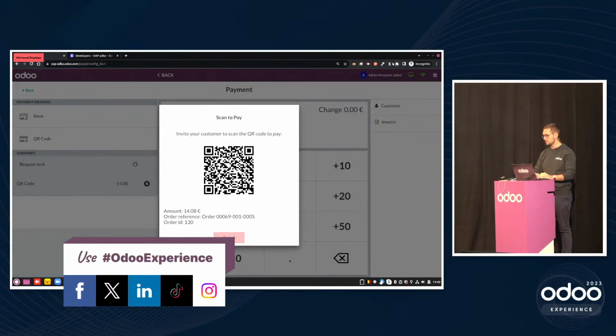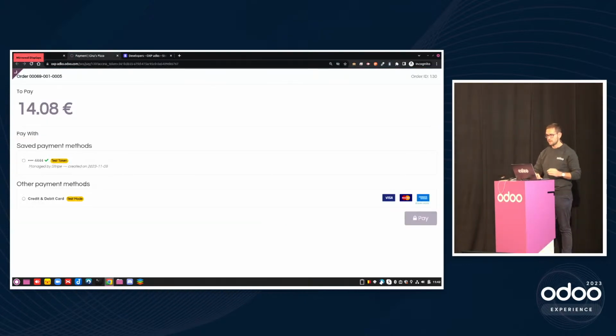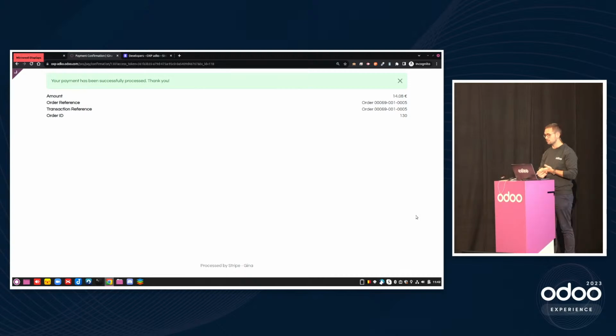Here on validate. Let's generate my web page checkout. And you see here that Odoo has remembered my bank credentials and my bank details. So let's take those and let's proceed to payment. See, this is really time efficient, because it's going really fast, it takes 20 seconds max, but it's really useful.